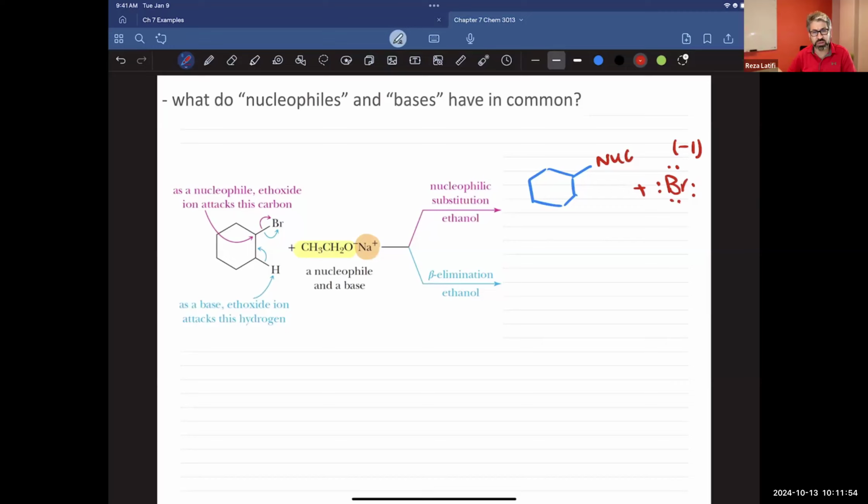And another one is going to be the beta elimination. In beta elimination, we have 2 beta carbons. This one is beta, and that's the second beta. These 2 are identical, so it doesn't matter really which one we attack. The base is going to attack one of these hydrogens, let's say this hydrogen. If we attack that hydrogen, we will get such a compound.